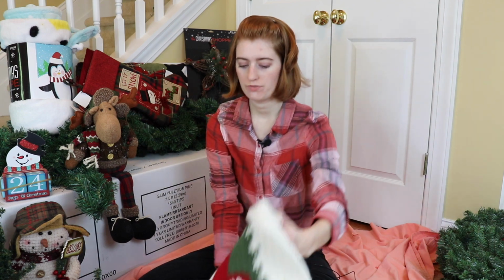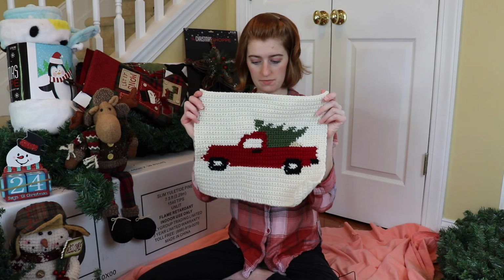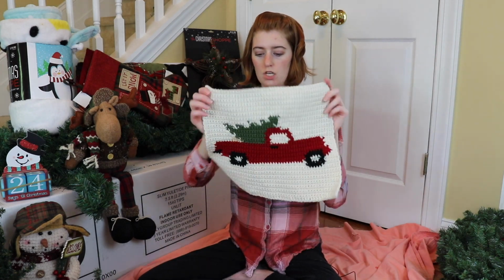The way this is Hobby Lobby is because we bought a bunch of Hobby Lobby I Love This yarn, which is my first time really working with it. Not the Hobby Lobby cotton stuff, but the I Love This yarn. You know what I'm talking about? And I actually really like it. It's very nice and easy to work with. So here's kind of what we've got going on. This is not my pattern. I found a graph online. I don't know how much of what I just said you heard because I just maxed out my recording time.